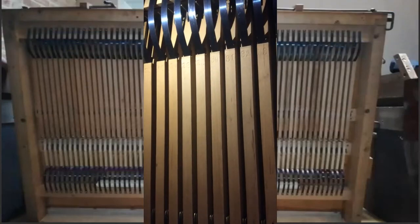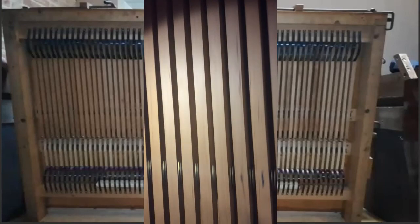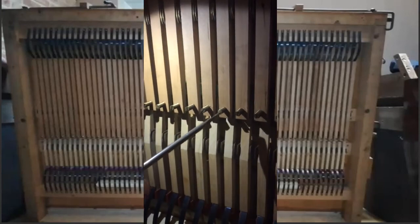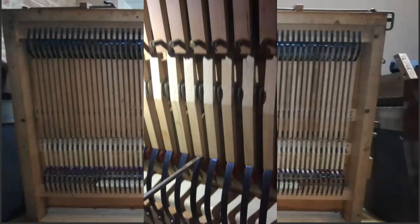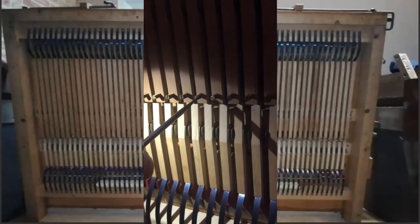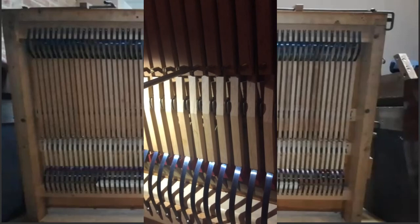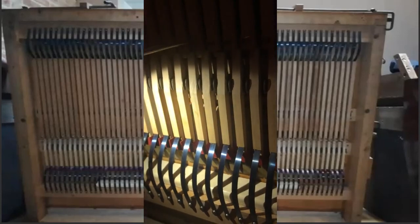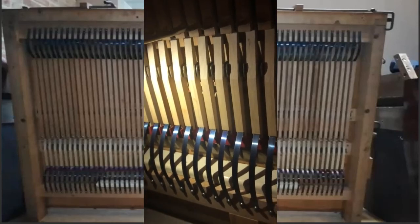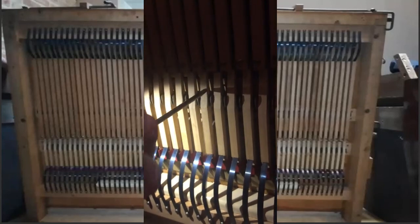So 29 and 30, that's A and B flat. Those are the notes that we have to fix. And if we go down, we'll see the 2 screws here control whether this valve at the bottom closes or not. It's a lever system, so if I turn the screw, you'll see it goes up. I tighten it, you'll see it's going up. You see that? And now that's the wrong direction. We want to make sure it goes down and it doesn't leak. Okay, so now it's pretty much down.